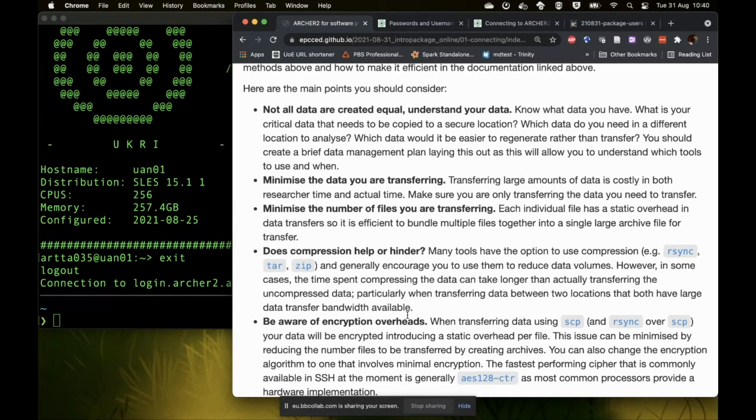And when you multiply that by thousands, tens of thousands, potentially millions of people, they could generate a lot of data on an HPC system, a lot of files very quickly. Then you suddenly have the fact that the reason the data transfer is going so slow is not because of the amount of data you have, it's the sheer amount of files and the sum of all these different static overheads that come together to make it unmanageable. The trick there then is to merge them together into a single archive file.